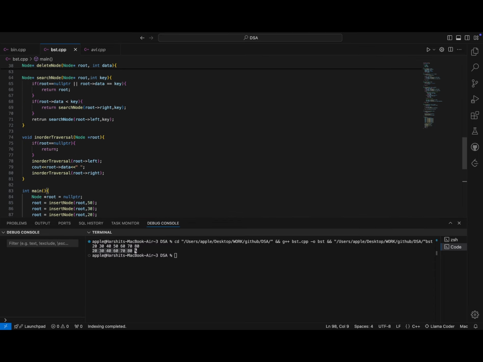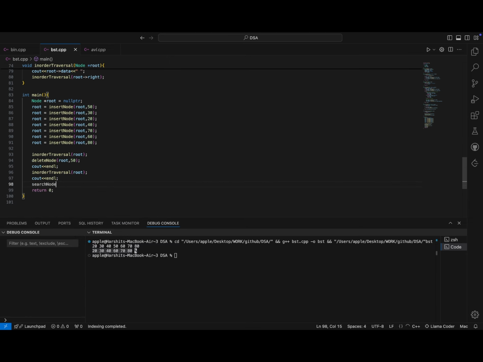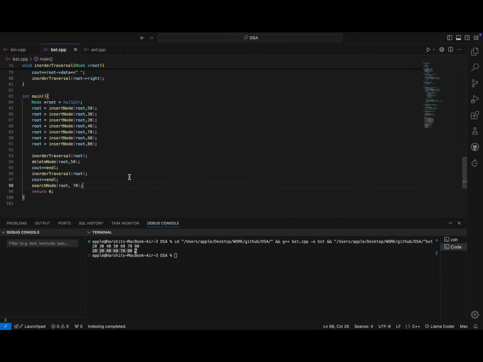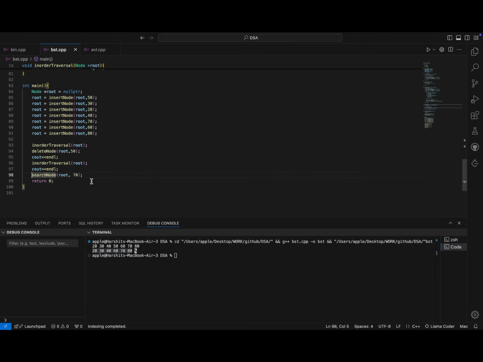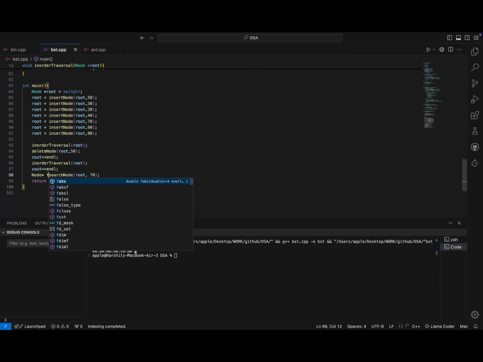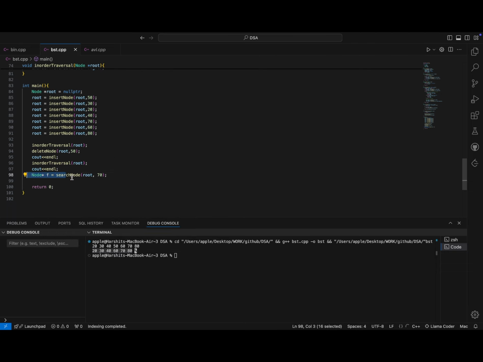I have written search node root, and let's find 70. So we can't see it right away. We can make a variable of node star type and write f as the name, indicating found or not.